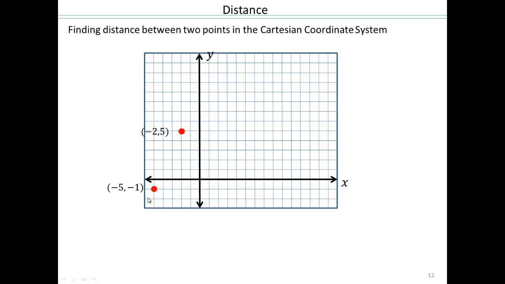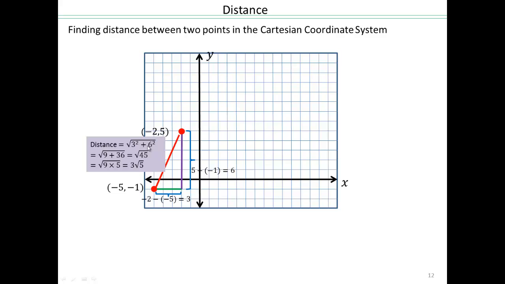All right, let's take a look at these 2 points. How do you think we can compute distance between those? So from here to here would be -2 minus -5, which is 3. From here to here would be 5 minus -1, so 6. And so the distance here will be the square root of 3 squared plus 6 squared, square root of 45. Always remember, whatever answer you get, write it in the simplest form, reduced form. 45 is 9 times 5. Square root of 9 is 3, so square root of 45 will be reduced as 3 square root 5. Don't forget to do that one last step.